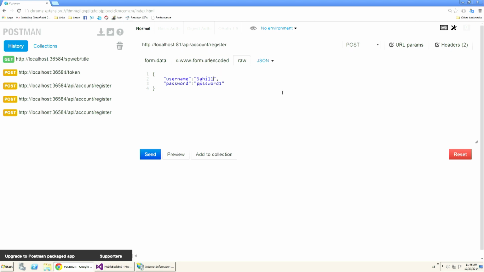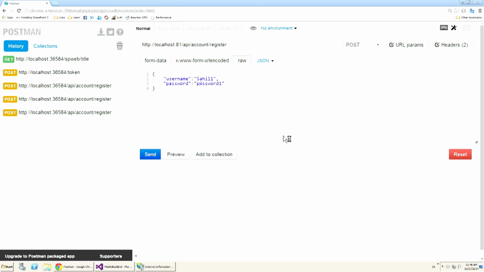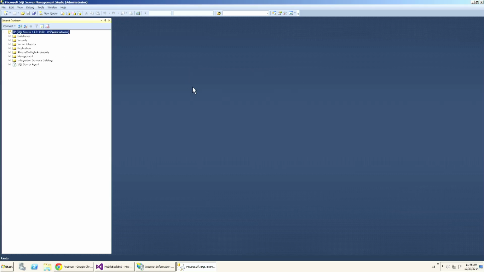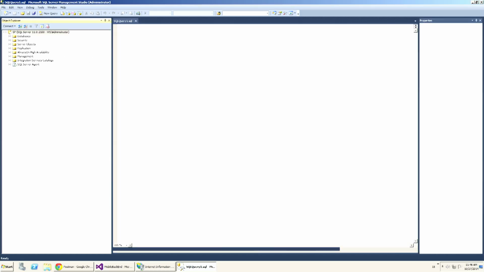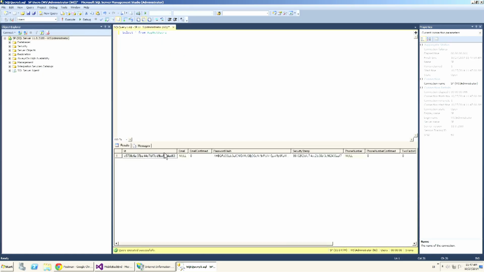I already have this user account, so I'm going to add a 1 over there. But let me also open SQL Server Management Studio so I can show you what's in the backend database. Connect. And select star from ASP.NET users, F5. So you see I've got only one row in there. It's a little too small to read, I understand, but it's one row with a hashed password.